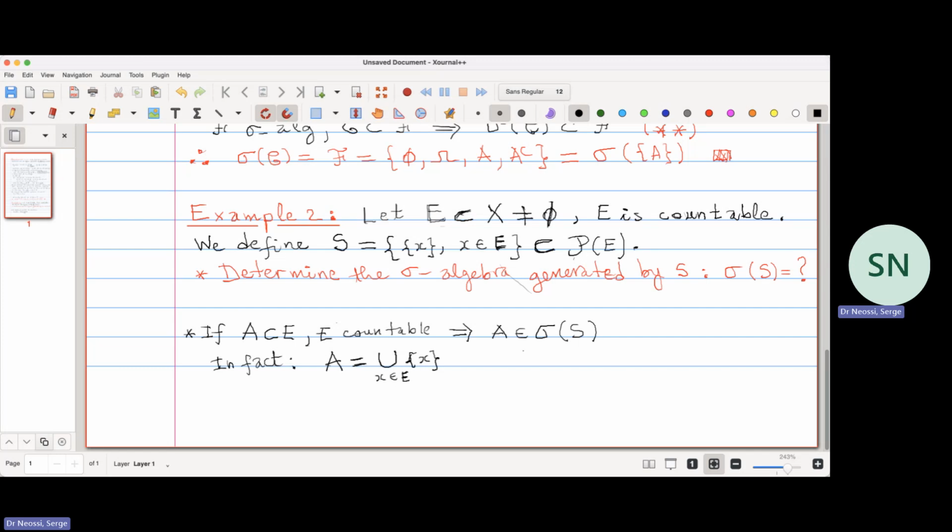So we say that the union is countable because E is countable, right? N is countable. So each time we take a union over a sequence like this, indexed by n in N, being countable, this gives us a countable union. Now, if E is countable, and I take the union over elements of a countable set, that union is a countable union, right? A is a subset of E, so each element of A is in E.